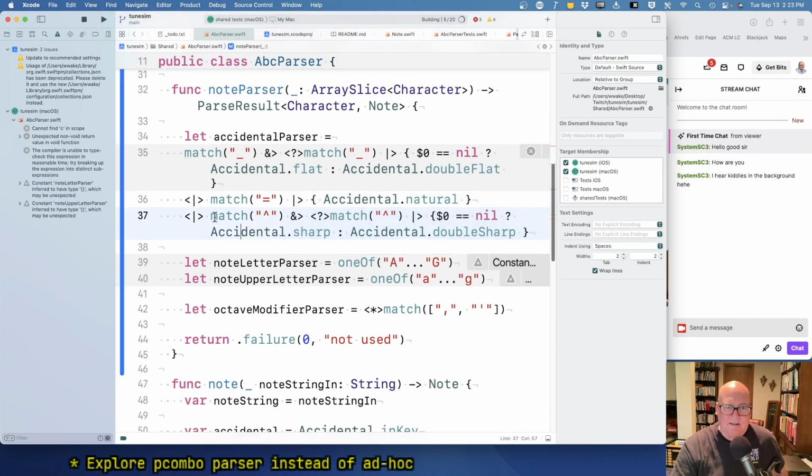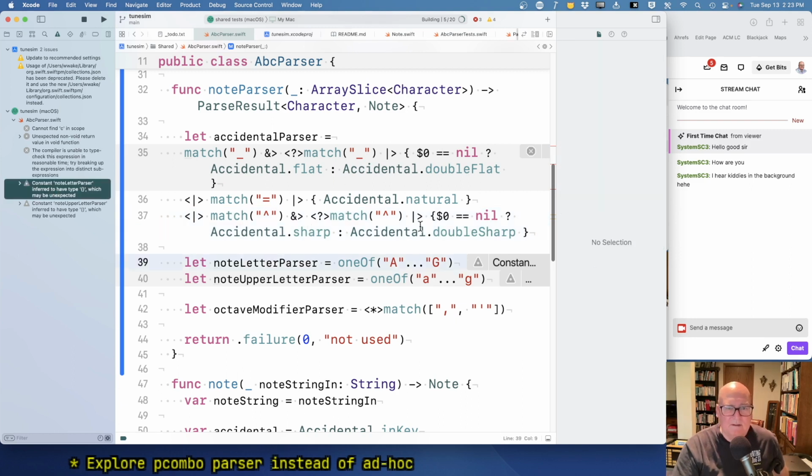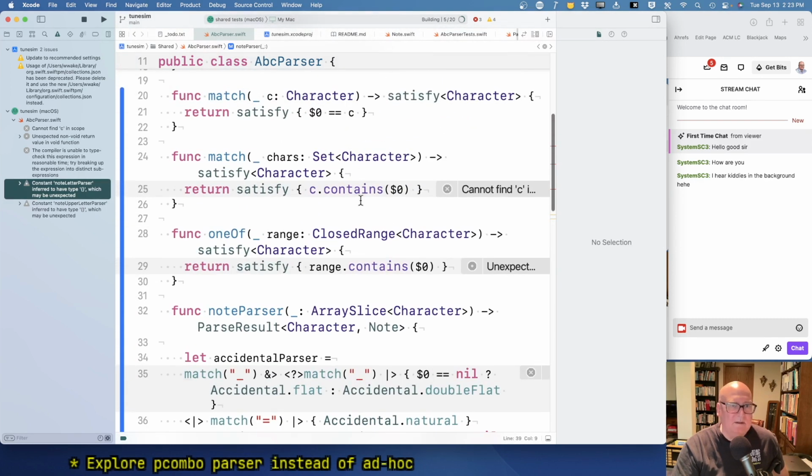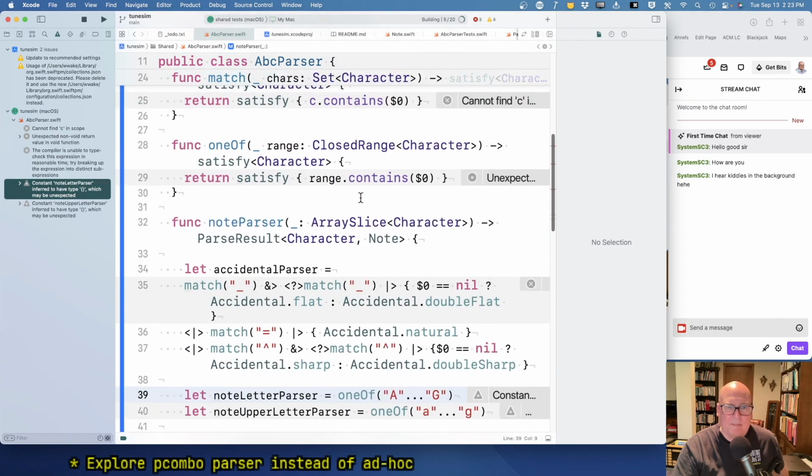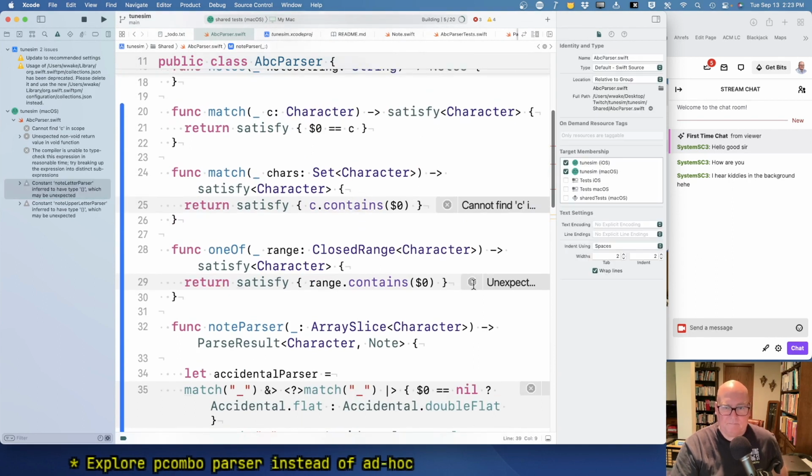I didn't think that was such a bad expression. Note letter parser expected to have return type empty. Oh, the declaration was screwed up. Okay. No, I still did that.